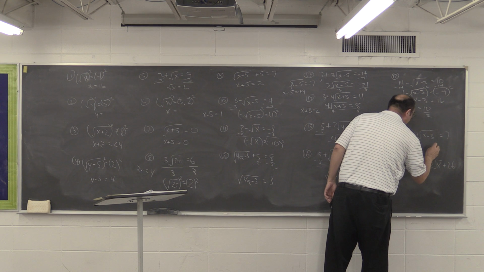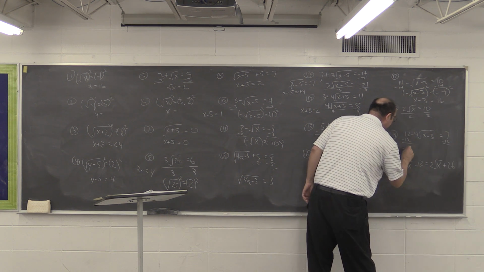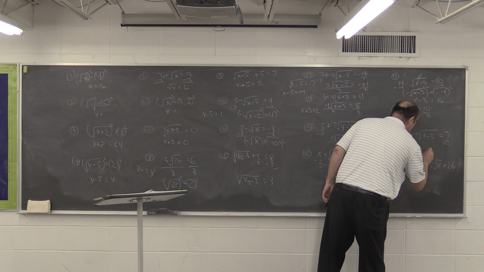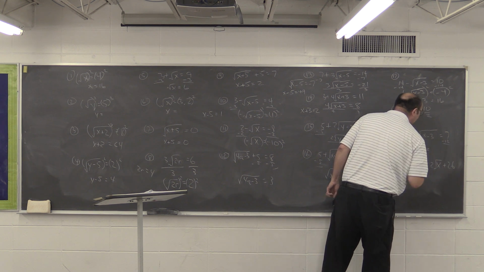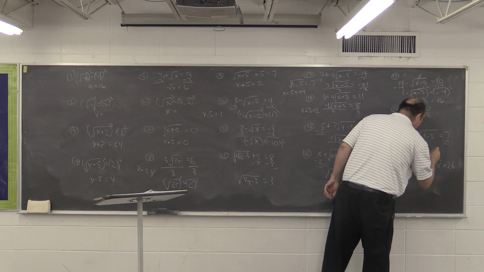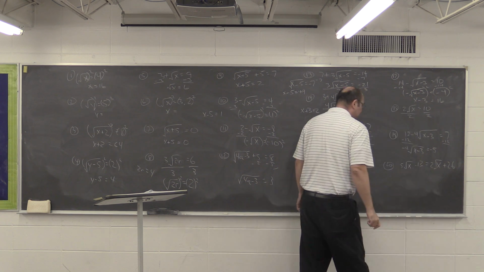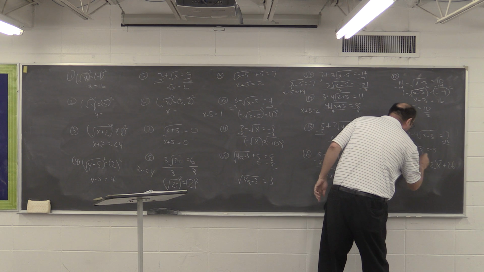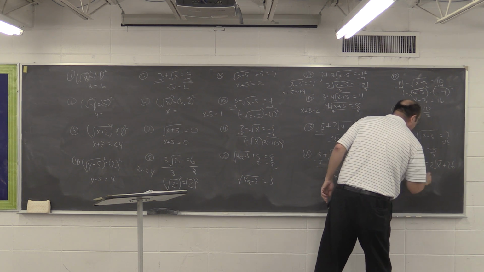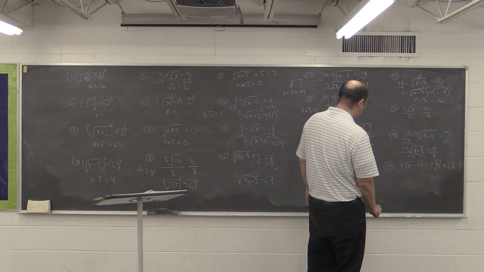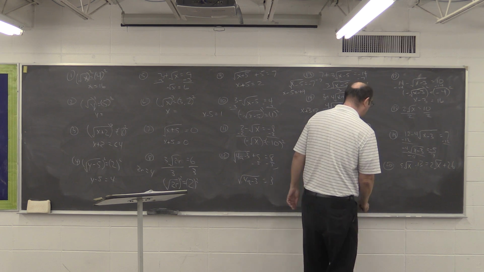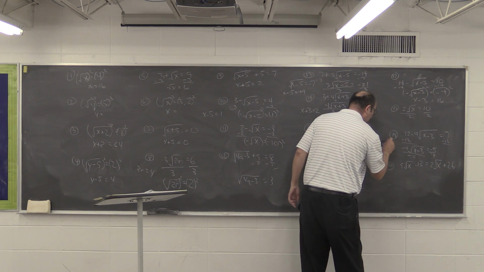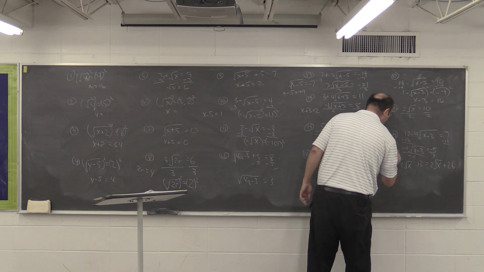Minus 12 on number 19, all right? Negative 4 square root x minus 3 is equal to 7 minus 12. All right, negative 5, right? Divide both sides by a negative 4. Okay. Divide by a negative 4. And then, let's see what we got. X minus 3 square root equals 5/4.